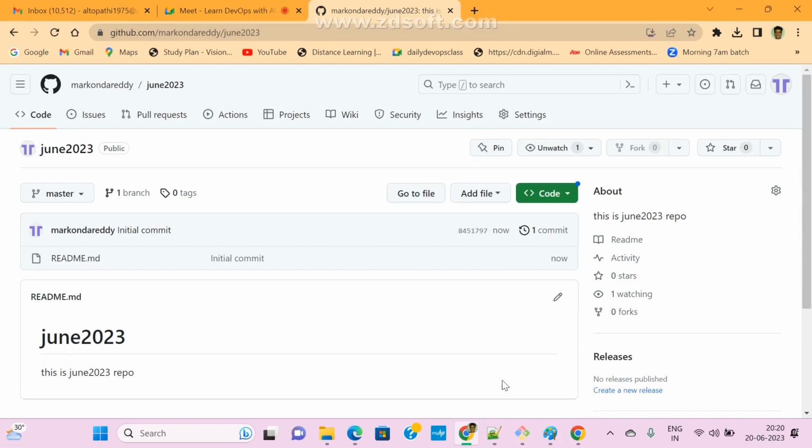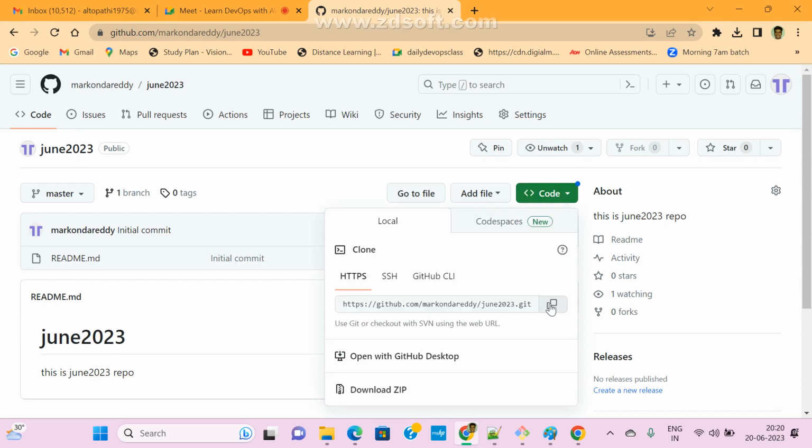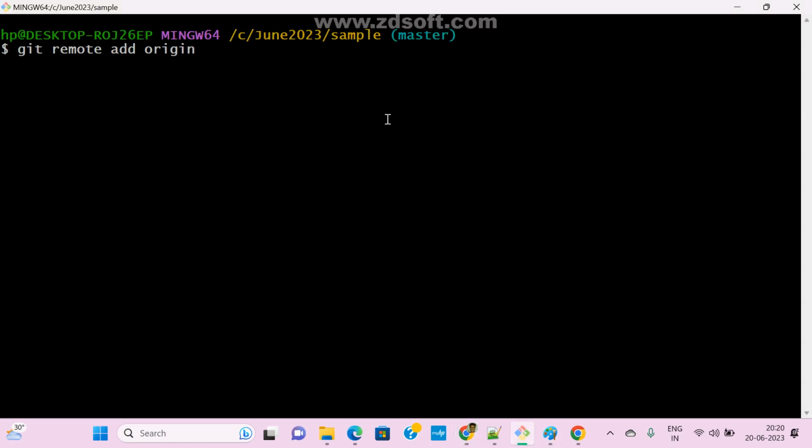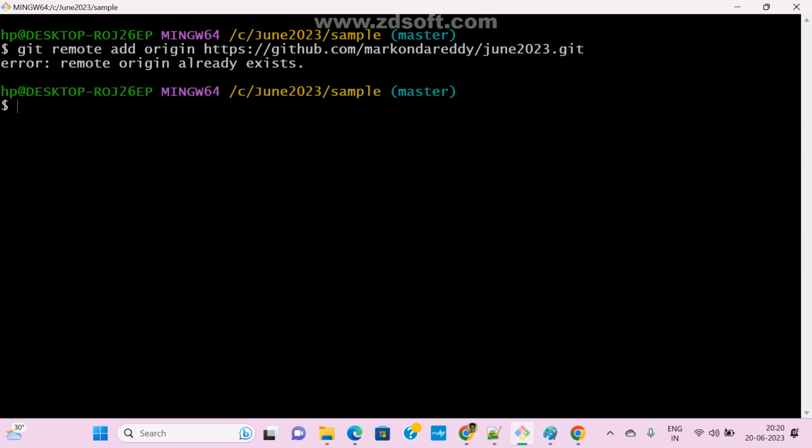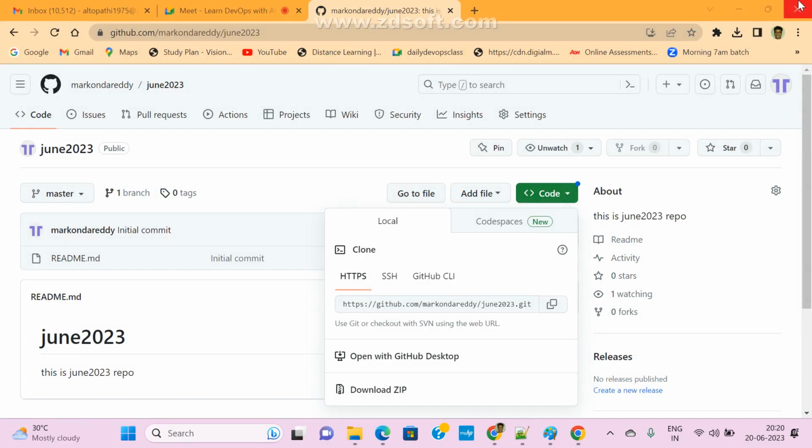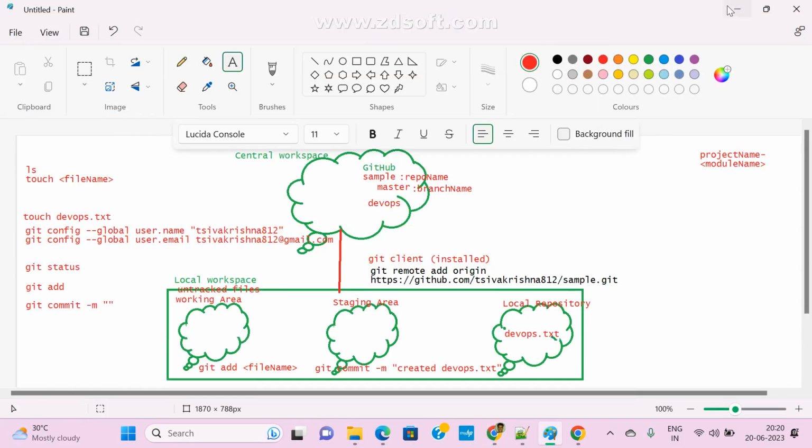Let me check. Click on code, copy this one. Coming to here, git remote add. Already exists. Already I configured everything for a different repository.